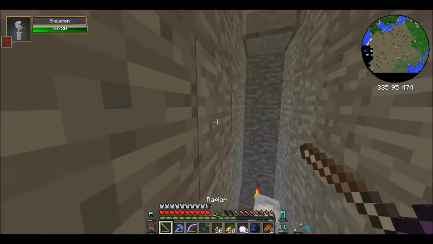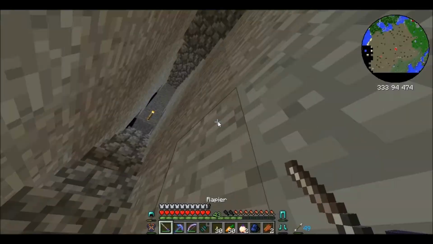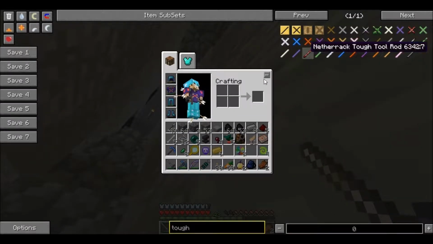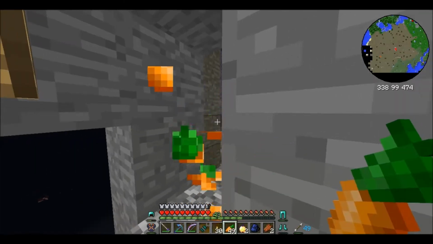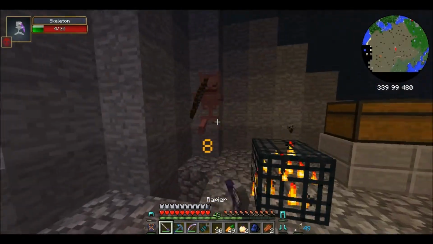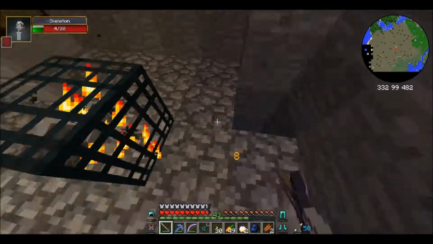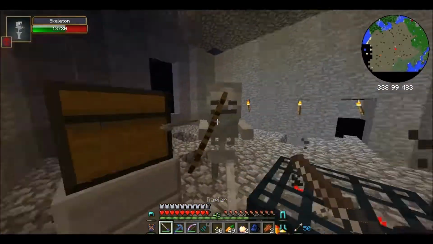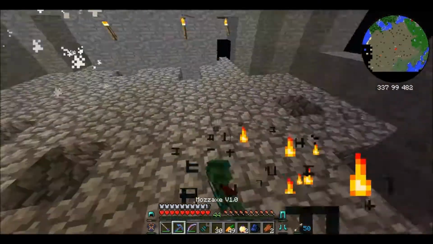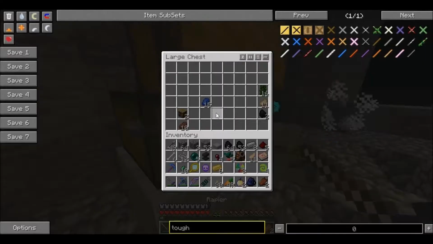This is awkward because it froze. Okay, it's back. Oh, there we go. Stop dropping your bows. I don't want them. Okay, eat a carrot, not a golden apple. Ah, yes, no lag. There we go. Lovely. Oh, hi. It's a bit awkward, isn't it? There we go. What do I want from here?